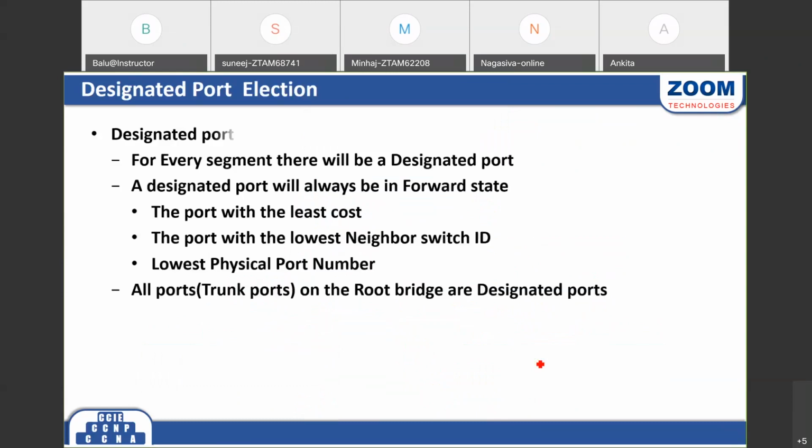Designated port. Opposite of root port. Even designated port will also choose the same thing, like least cost, lowest neighbor switch ID, and physical port number. Designated ports will always be in forward state.